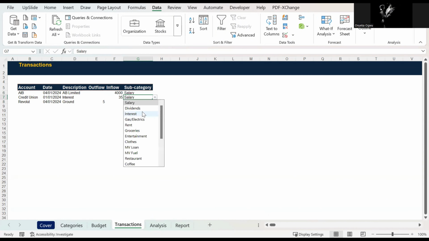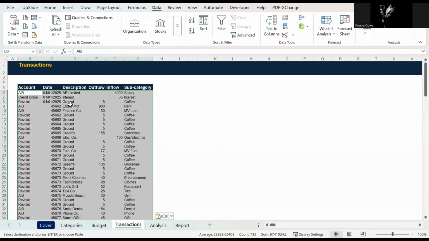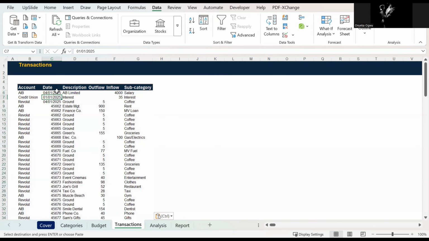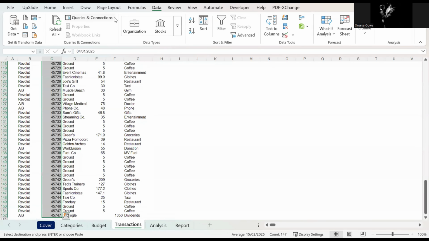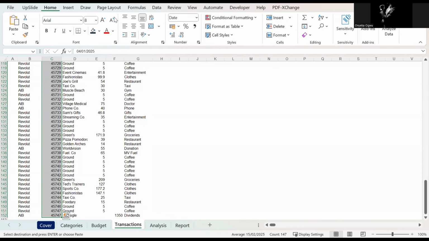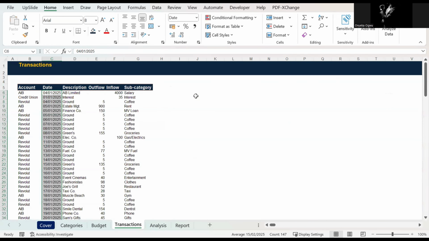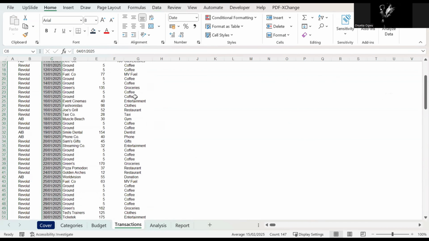So this is an interest. So interest is interest. Literally, I'll just put all my transactions for the month. So in order to save time, I already have a list of transactions that I'm going to use. So you permit me, I will just copy and paste them in there. So copy and paste the list of transactions I have already, and make sure the dates are formatted properly. So I go to my home, make sure to format everything as short dates. So yeah, I have this.